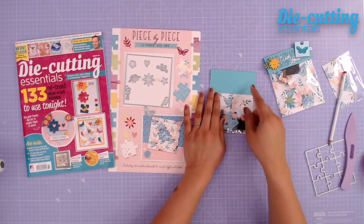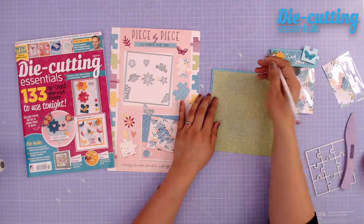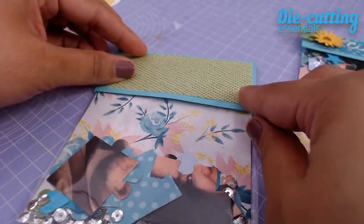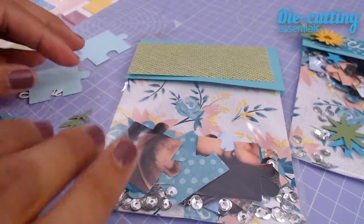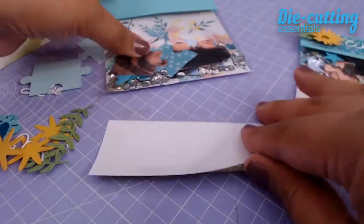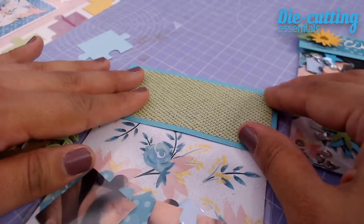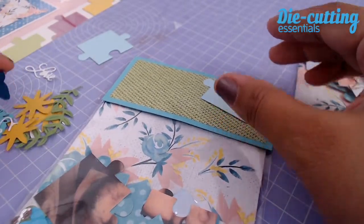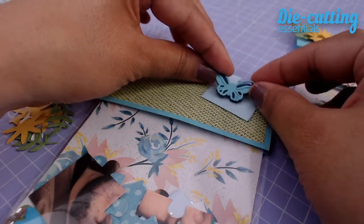Now it's time to decorate our little strip here with more of the printables and some more of these little die cuts included in the gift. We're going to make a mat for this — I'm going to use one of the printable designs as well. There is my little mat for my bag closure. I've pre-cut a bunch of these little die cuts — they're so cute, all these little puzzle pieces and little extras — so that I can decorate my closure. I'm going to attach this first. This is the best part: decorating this little strip. I've got that puzzle piece and I want to put a butterfly on it. There are so many little elements — the set is like an all-occasion set, so you can do it for birthdays or anniversaries like in my case.